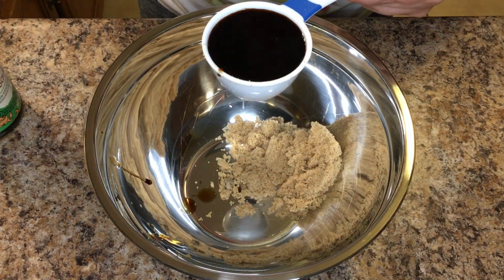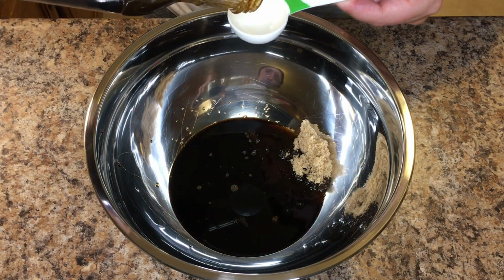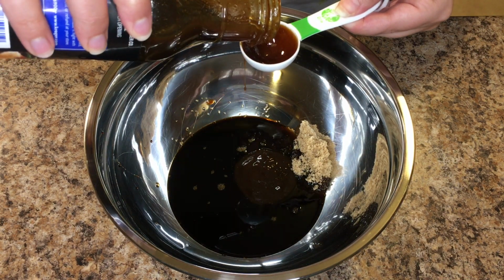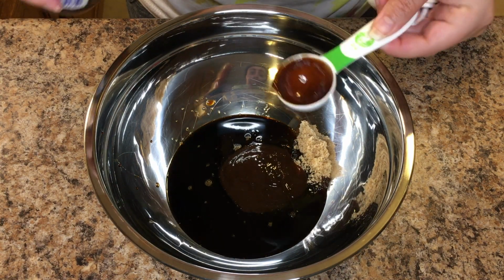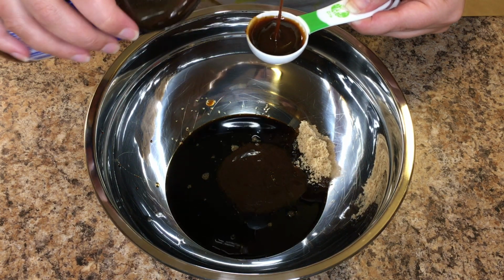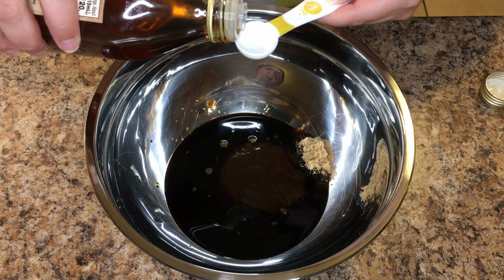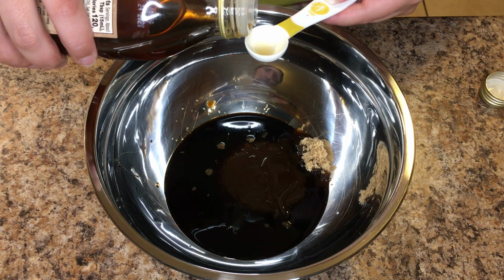So I've got some brown sugar, some soy sauce, some hoisin sauce, which is also another great thing that you can use cooking spray oil on in order for it not to stick. As you can tell, I did not do that. It stuck to the sides, and that's why it's taking me forever to just put in three things of hoisin sauce. Also, just as an FYI, if you're looking at the recipe, I did double the sauce a little bit, a little under double. Okay, now I'm throwing in some sesame oil.